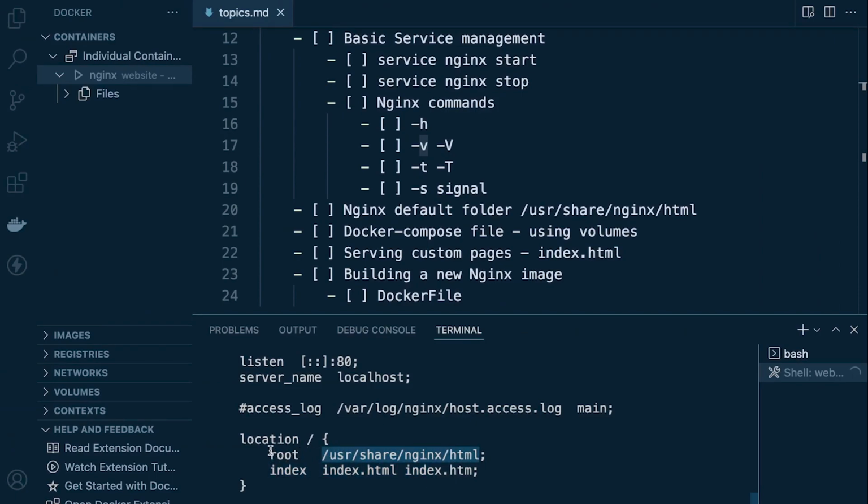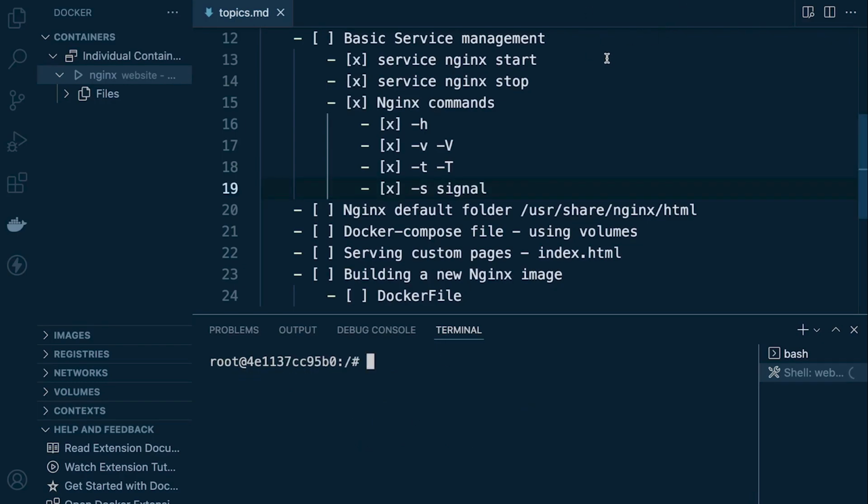We can see here that Nginx is looking for two files to begin with. Nginx will automatically serve a page when we type in domain.com, whatever domain it is. This page is set up to be index.html or index.htm. Those are the first two pages that Nginx looks for, and of course, this is all configurable.